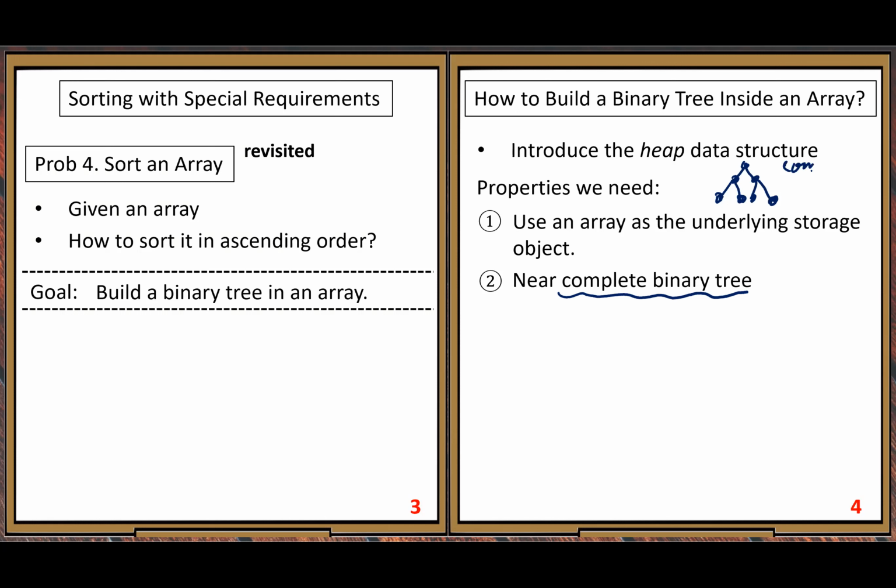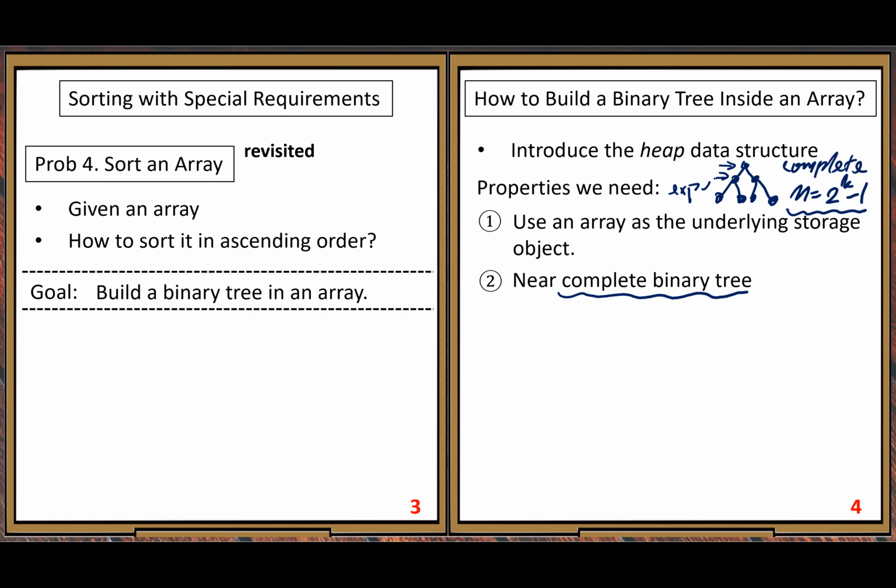That's complete. So if it's a complete binary tree, then the number of nodes should satisfy that power of 2 minus 1. If you look at the total number of nodes in a complete binary tree, you should have this relationship. Otherwise, you cannot have a complete binary tree, right? For arbitrary n, most likely, you do not have a complete binary tree. Then we just do our best to get a complete binary tree, because we try to make as many levels as possible to be full except the last one.